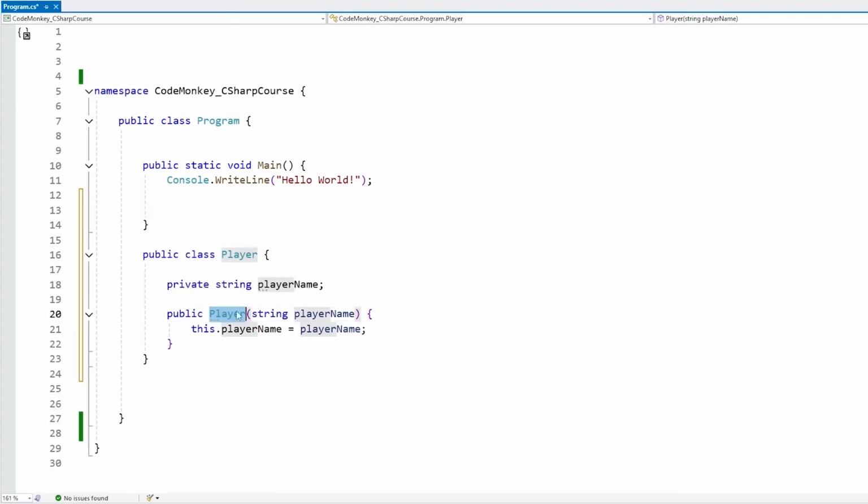For example, here is a player class, and on the constructor, we receive a string for the player name. Now let's say the name is never ever supposed to be null. Basically, the rest of our code is making the assumption that player name is never null. So we want to make sure that rule is enforced. Basically, if that happens, then it's an error in the code that should never happen. So we do want to know if it does happen. And one way to do that is with an assert.